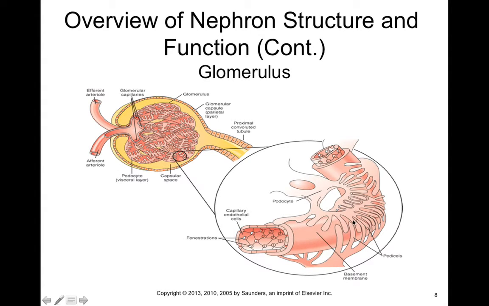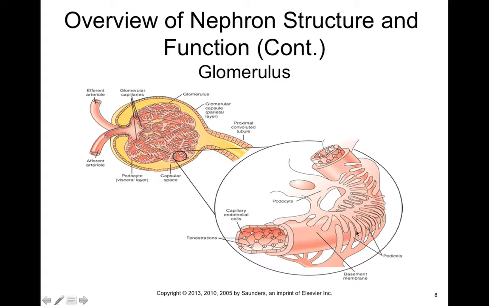But what also helps maintain the leakiness of these glomerular capillaries are these things called podocytes. And these podocytes have these little processes that stick out called pedicles, which basically means little foot or feet. And these pedicles interlock to form what we call filtration slits. And these filtration slits help enhance the selective permeability of this membrane. That way larger proteins can't just cross through the fenestrations of this capillary.